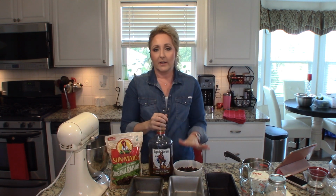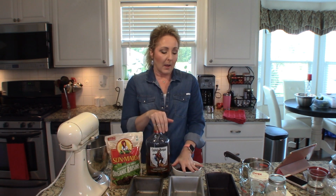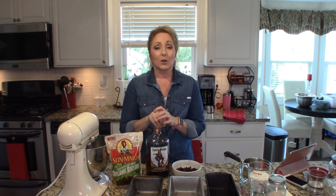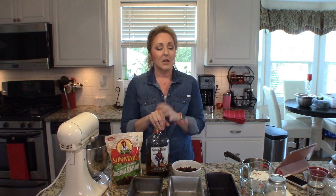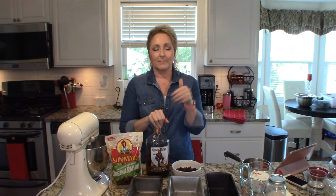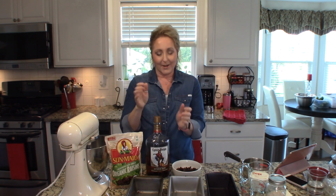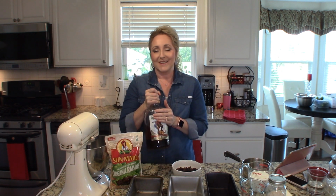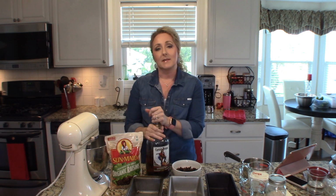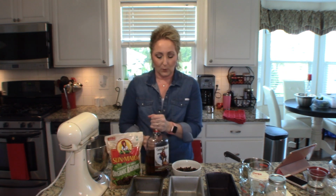So we're going to rehydrate our raisins, which is not called for in the recipe, and you do not have to do this. But rehydrating your raisins is really simple to do, and I highly encourage you to do it because it makes them more moist and more plump, more juicy, just kicks things up a notch, if you will. So I am going to rehydrate mine with a little Captain Morgan. I'm going to use some spiced rum, and my rum is at room temperature, obviously, so they need about 30 minutes soaking in the rum.